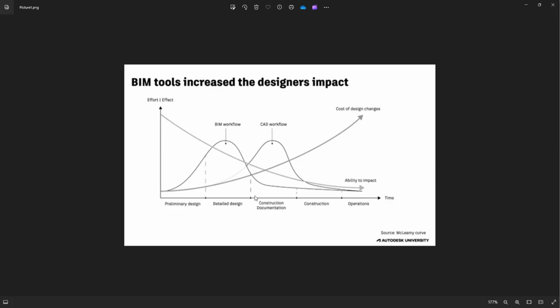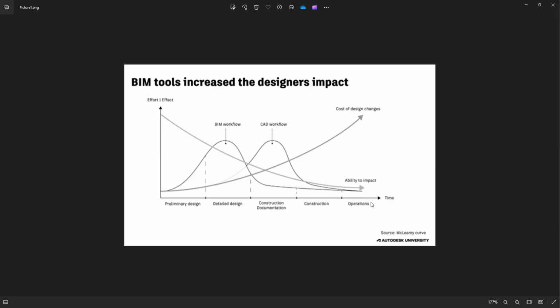Firstly, I'd like to start off with reference to the McLeamy curve, which is a curve that illustrates to us the effect of changes upon a BIM model at the beginning of its life going towards its end. So you can see at the bottom over here, usually there are specific phases of a building, so it will go from preliminary design, detailed design, construction documentation, construction operations. There are various ways to divvy that up, and we have different standards around the world that will represent the same sequence of events. It's pretty standard for any built asset.